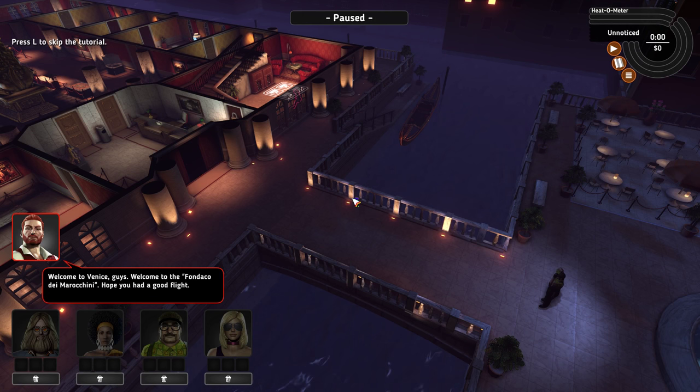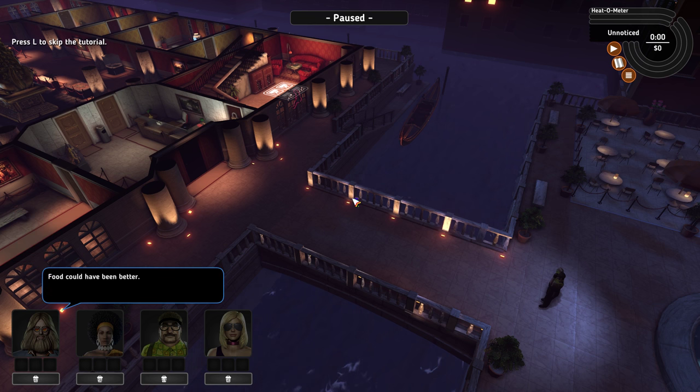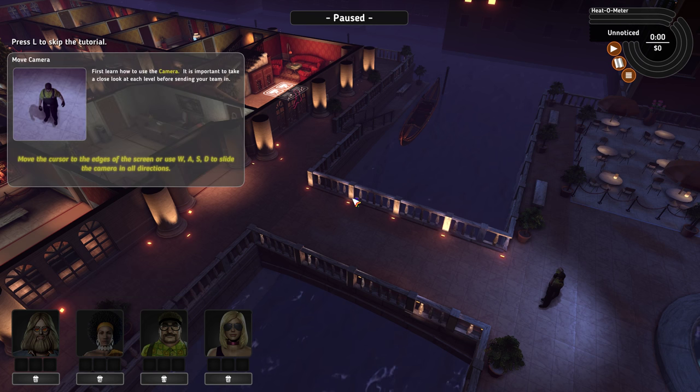Welcome to Venice, guys. Welcome to the Fondico de Marachini. I hope you had a good flight. Food could have been better. Murray, before we get the Luna Stone, give us some time to get oriented.